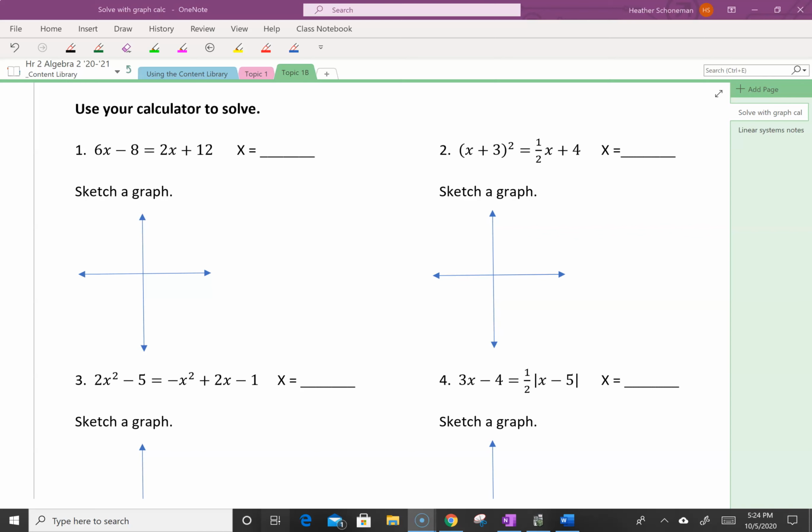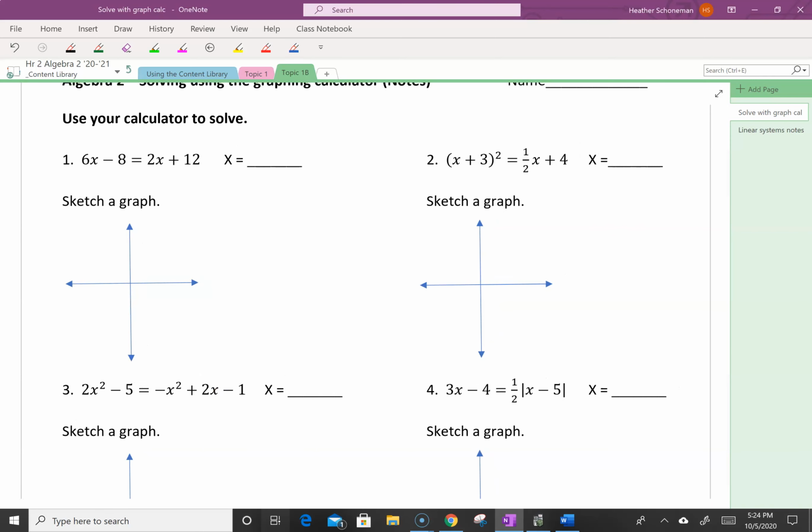All right, now, if we were to have this equation normally on number 1, and you don't have to write this down, you just follow along, I would subtract 2x from both sides, get 4x, add 8 to both sides, get 20. I'm just doing this quickly. So when I divide by 4, x would equal 5, right? So that's what we're trying to get up here for an answer. But now we're trying to do it with a graph and show it works with a graph. So let's see if we can do that.